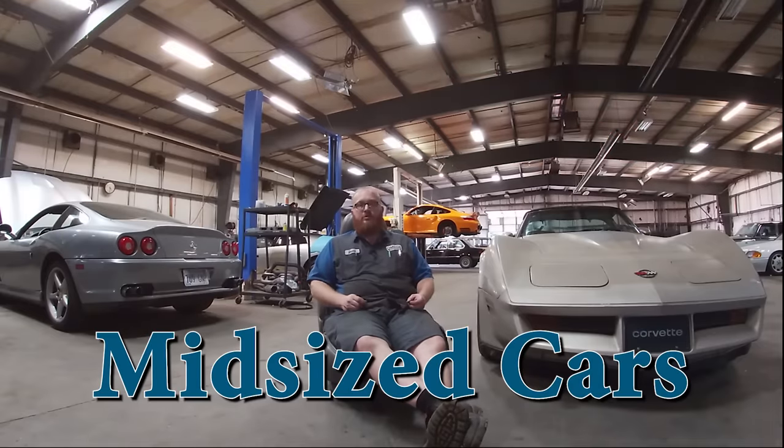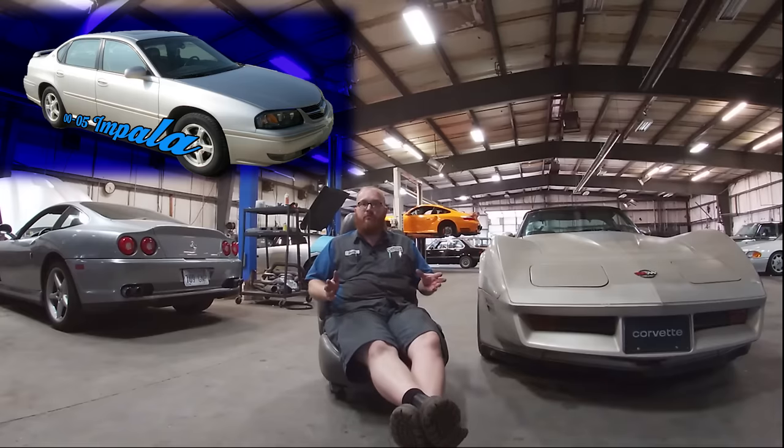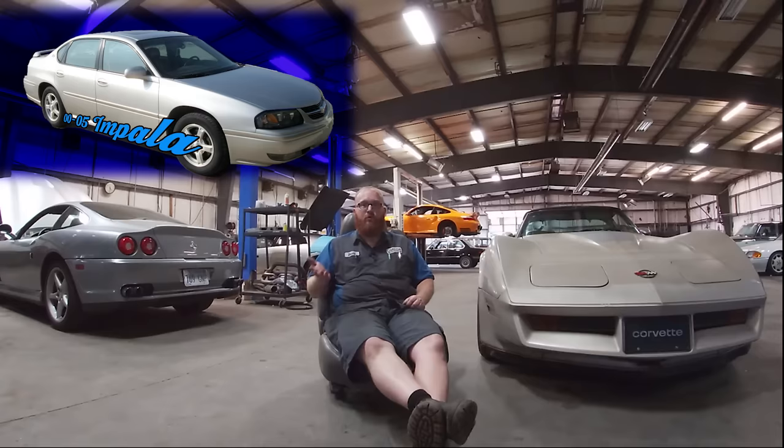In the category of midsize cars that Chevrolet makes, the one to buy is the 2000 to 2005 Chevy Impala with the 3.8 V6. Some of the other engines are fairly reliable, but the 3.8 is bulletproof — absolutely bulletproof. If you're looking for a car with a little more size and power, you'll get less fuel economy, although the 3.8 has been known to do decent on gas. I've worked on a lot of those for families and they just keep driving and keep driving. That's the one to buy.